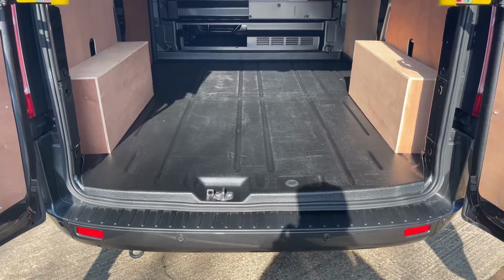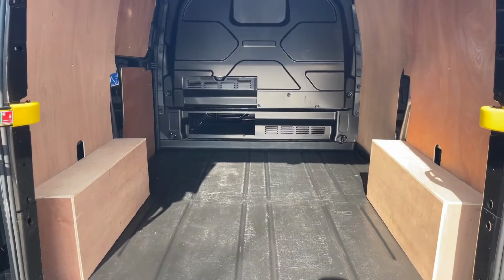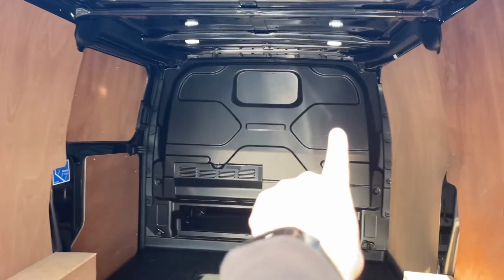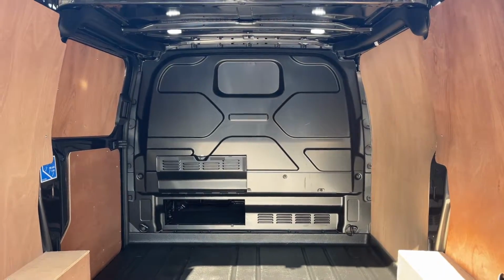As we approach the back of the van, you can see we have reversing sensors. Plenty of space in the back as well. It's all been ply lined. We have a sliding side door there and also a full metal bulkhead, as you can see.